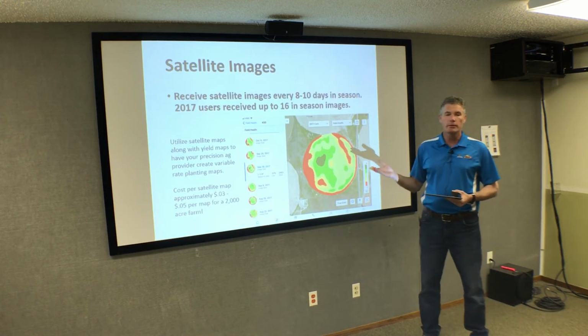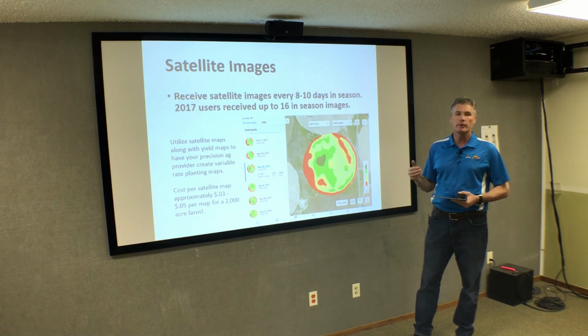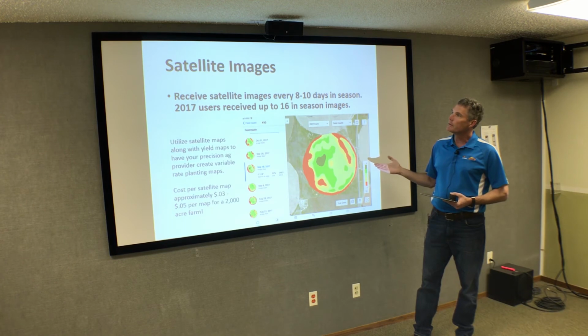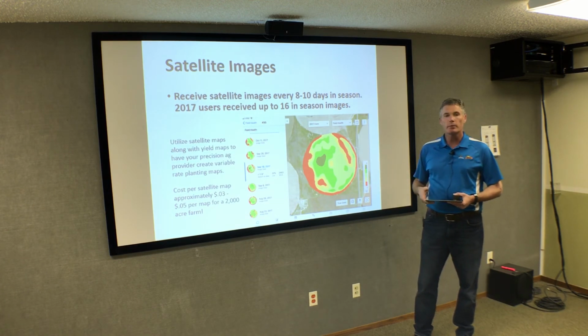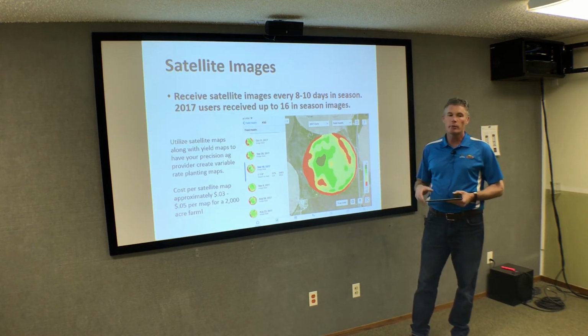So those are some of the harvest tools, analytical tools that we provide. And these tools can be used on dry land or irrigated ground. They can be used on corn or sorghum or wheat or whatever crop you're planting. The other thing that Fieldview provides is satellite images. The satellite images that Fieldview provides are about a 3 to 5 meter resolution. If you want really high resolution, CHS has a provider called TerraAvion, which provides images down to about 6 inches.